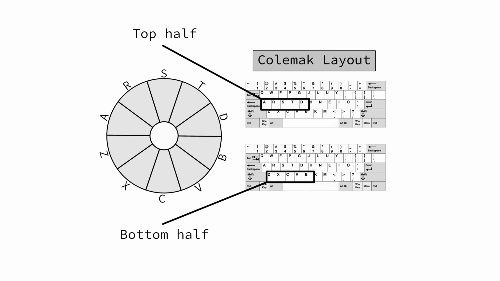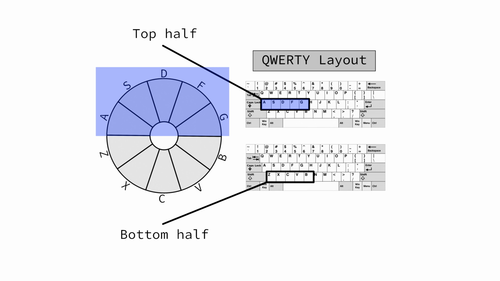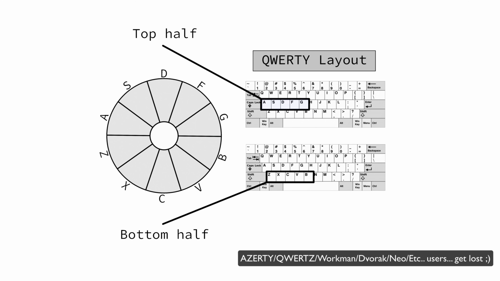What do I mean by them mapping to my keyboard? On my keyboard, the letters A, R, S, T, and D are my home row for my left hand. I have those set up to be the top half of the radial menu. Z, X, C, V, and B are the bottom half of radial menu. So this is a radial menu with 10 slots. Let me show you how this looks with a QWERTY keyboard. It's the same thing, except my top row would be A, S, D, F, and G. Look down at your keyboard and see where that is.